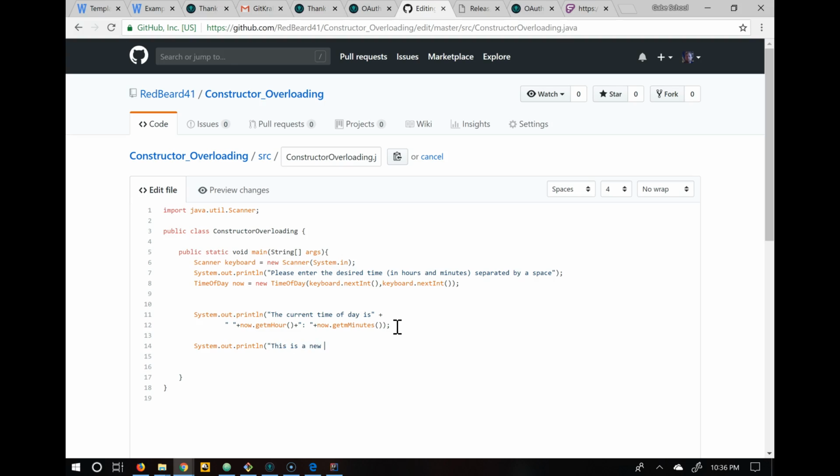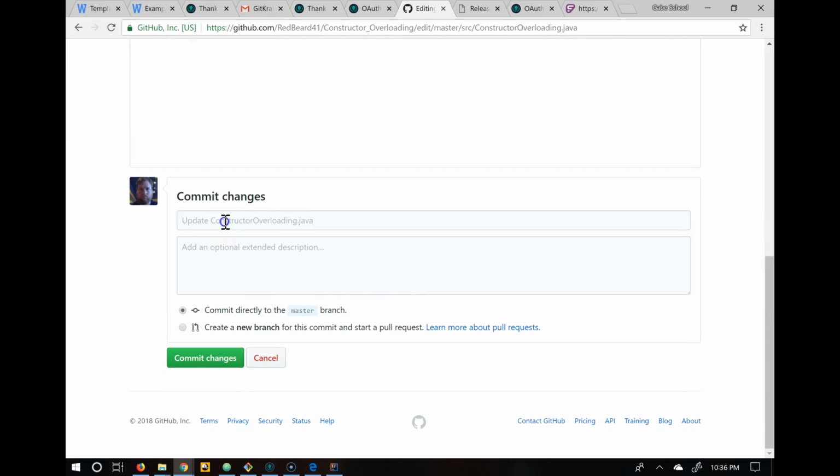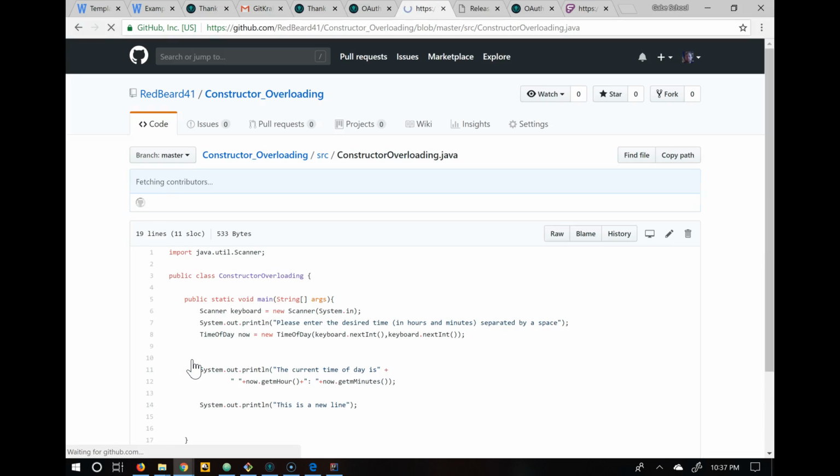This is a new line. Okay. I could do that. I could commit, added an additional line. I could commit this change. It's just going to automatically write it to that branch.